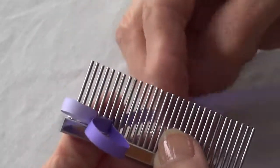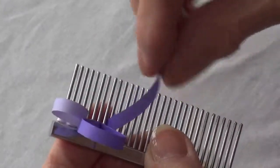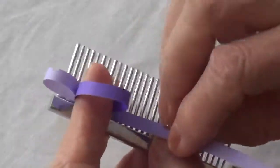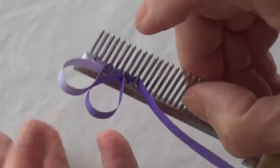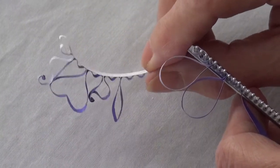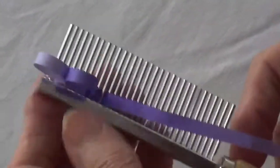So again, very big loop, and then forward, back, forward. Put my finger in again so that I know I'm getting these two the same sort of size. So they're going to be the top. You can see the top two things are going to get shaped. The second one is the heart. So that's my second loop.